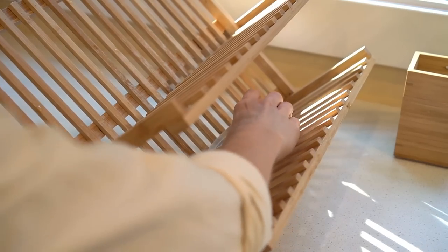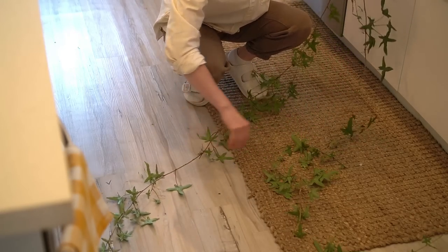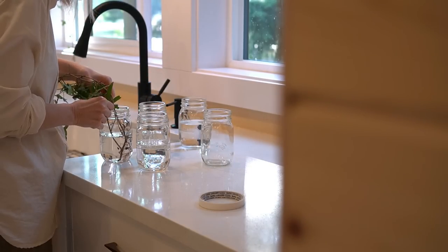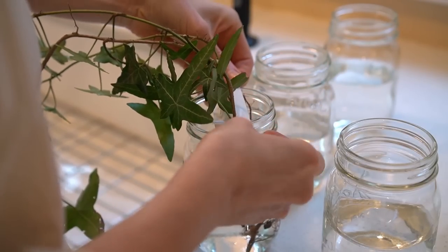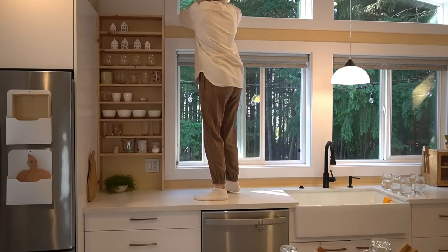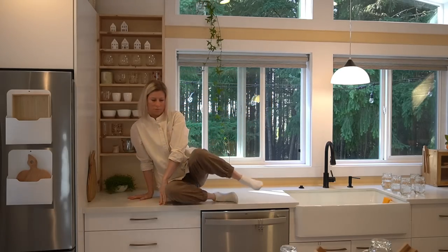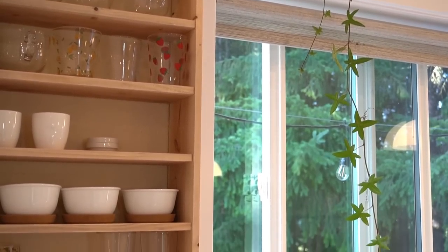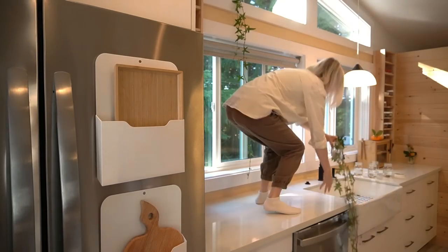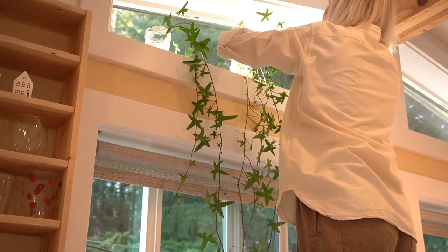I like to decorate with green branches, whatever I can find outside. So a couple of days ago I had this idea to do this with ivies. I mean, we have a lot of ivies and it would be nice to hang them down from the kitchen window. I'm not sure if I'm going to keep it that way for a long time, but for now I just had to let it out of my system. As soon as I have an idea, I have to try it.